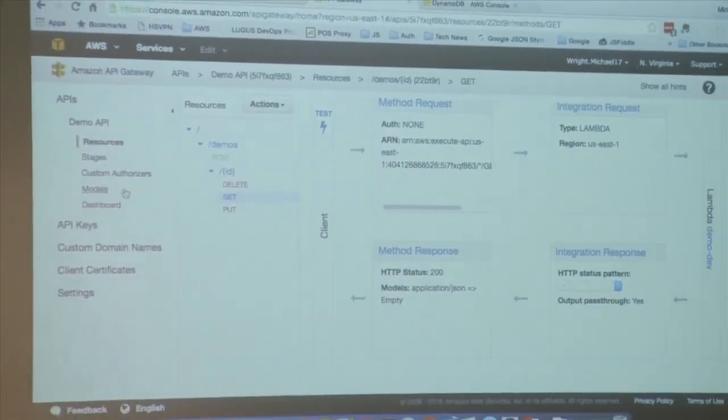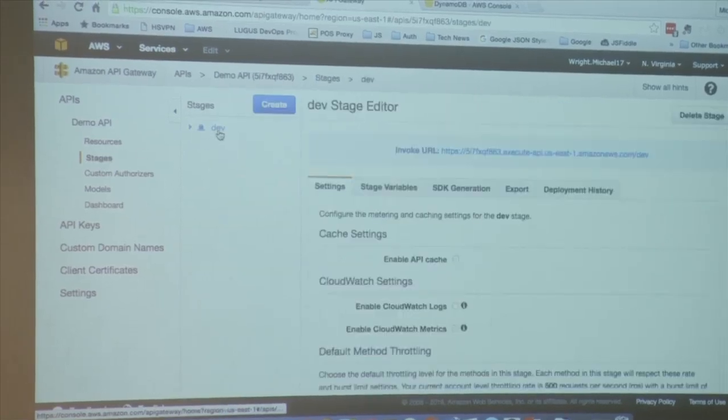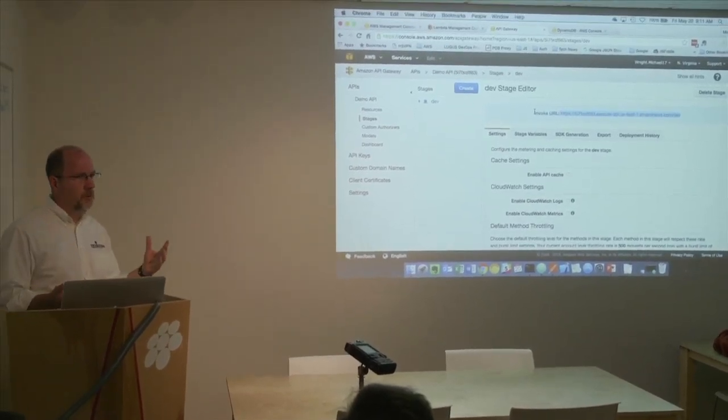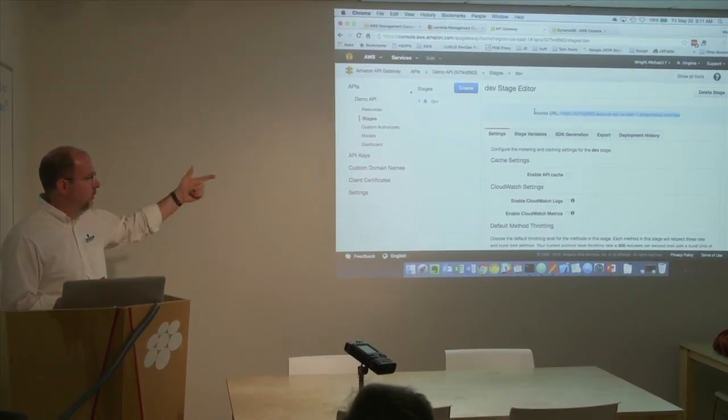There's a couple other things. After I deploy the API, what I get is this massive URL. Boy, that's ugly. So that's the URL to my API, if I wanted to call it. And you probably don't want to give that to your clients to call. So what you can do is create custom domain names. They have to have a certificate tied to them. They require that. So you can actually create your own domain, and then that URL will point to that domain, so the end user doesn't see that.